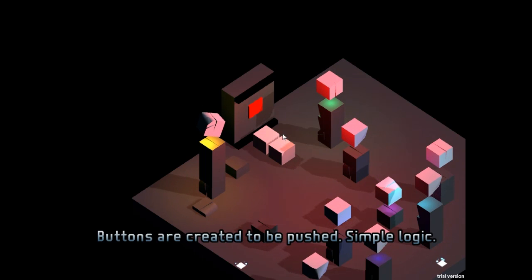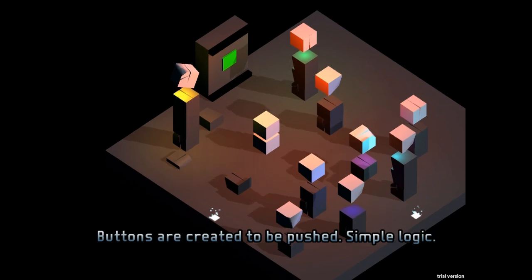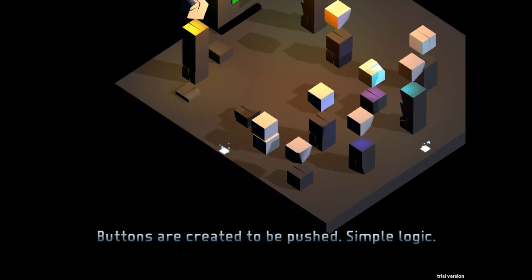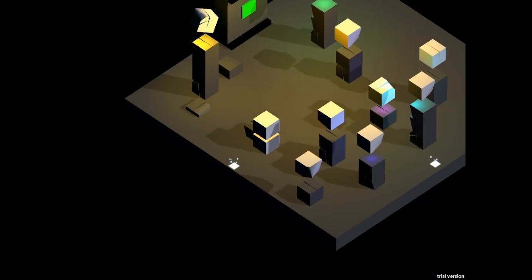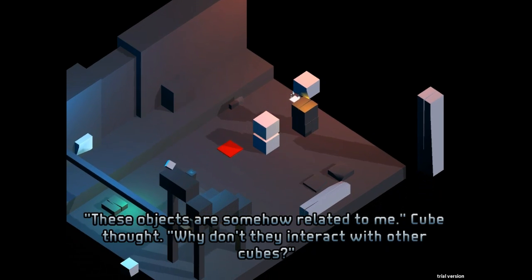Buttons are created to be pushed. Simple logic, I agree with that. Alright, that button has been pushed. I don't know what it's changed, but let us look around. I really like this landscape, actually. I mean, there's not a whole lot going on, but at the same time, it's surprisingly mysterious. These objects are somehow related to me. Cube thought, why don't they interact with other cubes?